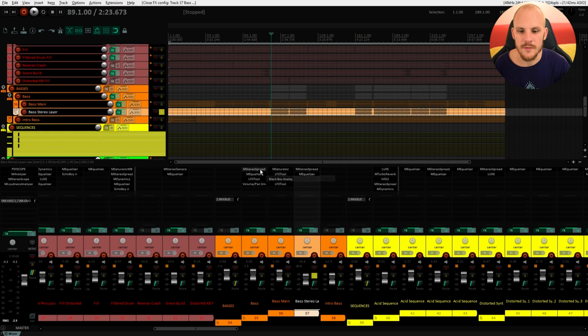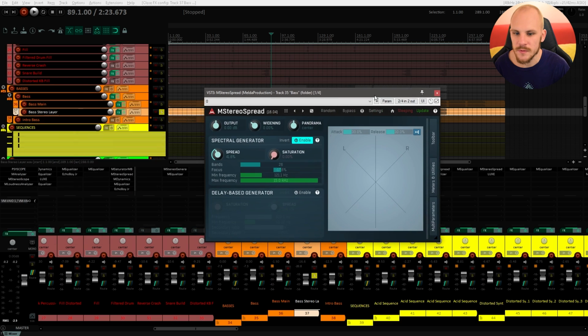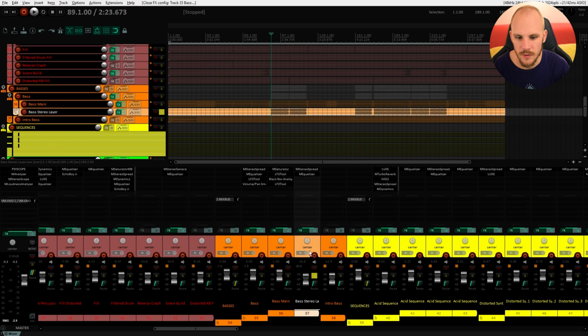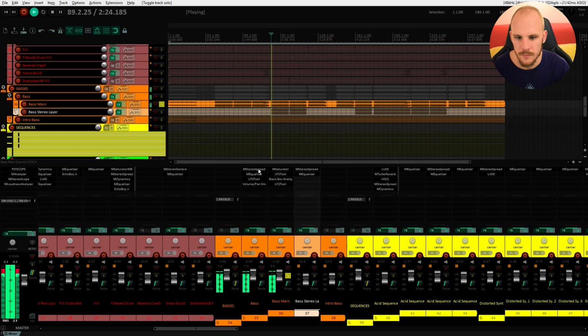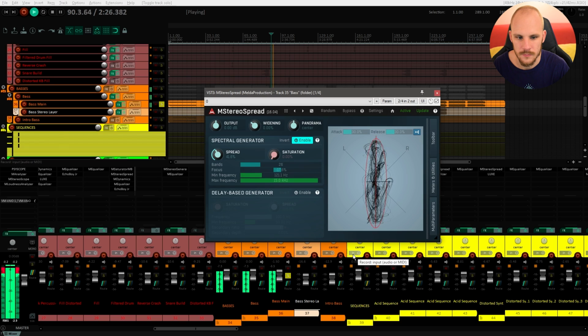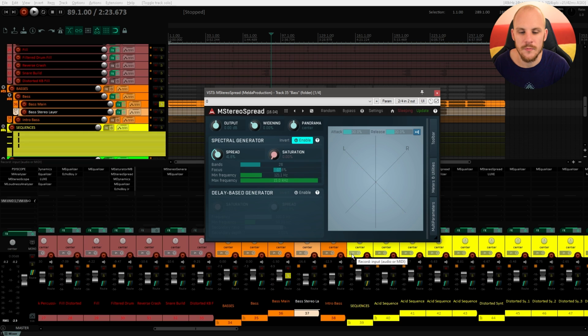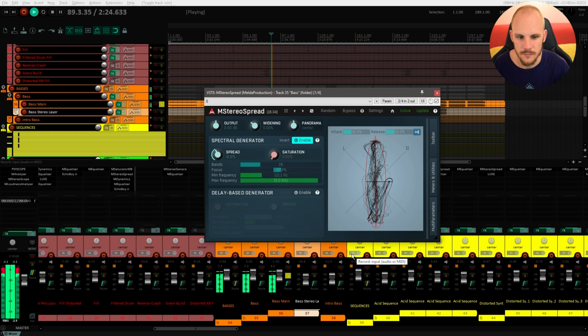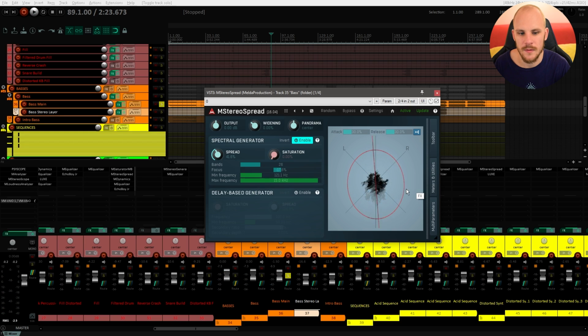And then after we have the stereo layer in the production, I actually decided not yet to do the stereo processing. So here we have a little bit of stereo spread to induce a little bit of extra stereo wave into it as well. This is obviously the stereo layer, so that's going to be nice and wide. But if we listen to the main bass line, you can actually see that it's quite wide for a bass line. But I do really like the sound of it and the way that it works.